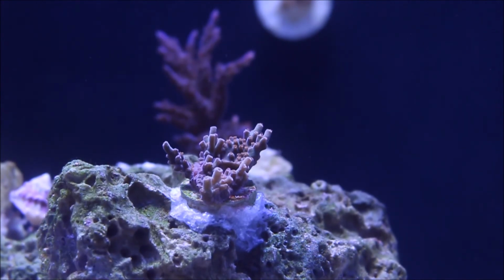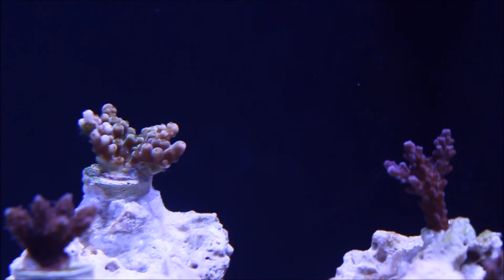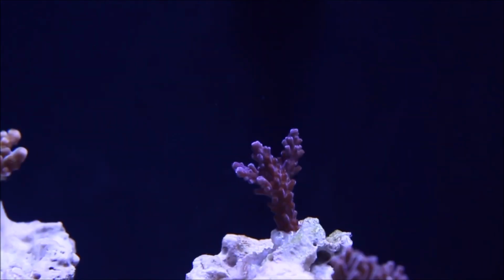And here's a pink lemonade. It's still acclimating. I have 2 small screens right above it. To line the screens up, all you have to do is get a flashlight and shine it from above when your blues are on, and you can kind of find the center of the coral and align them that way. Here's the Ora frog skin, and the one next to it is the Battle Stag.